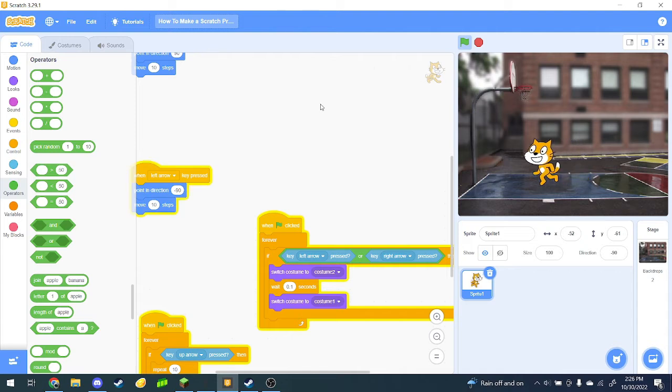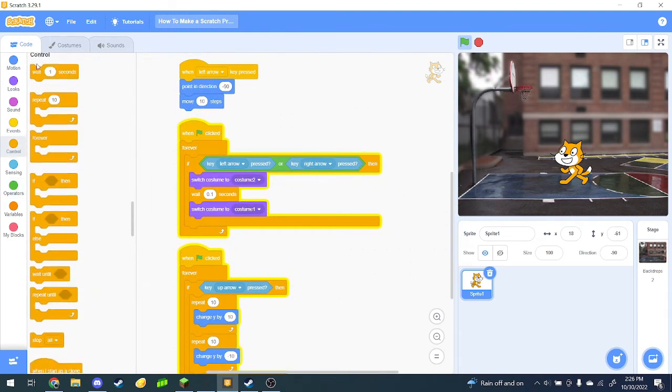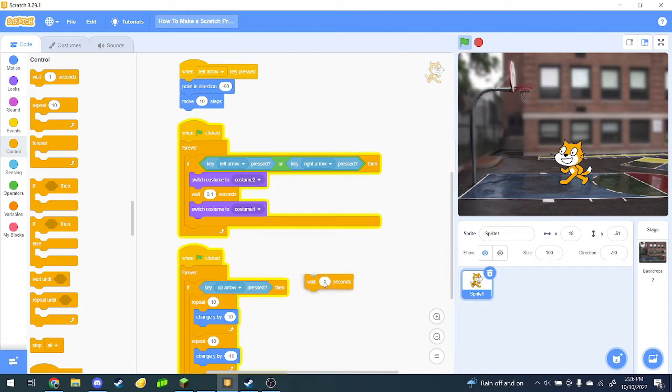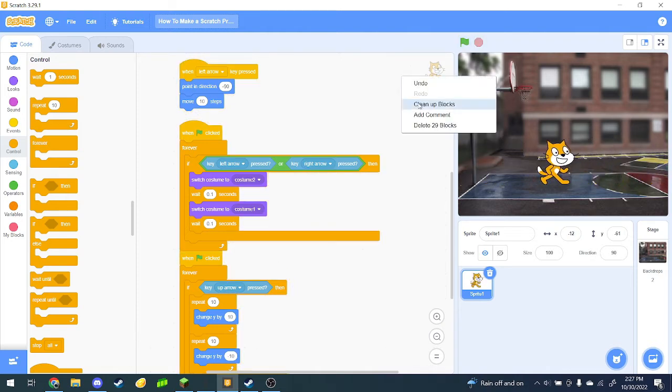Now let's try it. What the? That's weird. Well, it's because I still haven't replaced all the other ones. And another thing, we're going to change this choppy animation to have wait 0.1 after it. That way it's less choppy. Alright, so as you can see, he starts doing the running animation and then he starts. So we're going to fix that too.